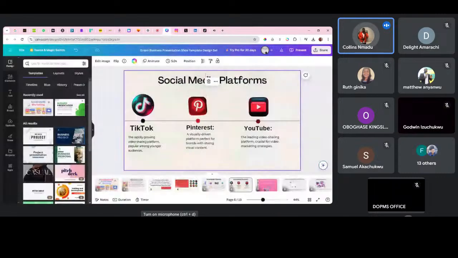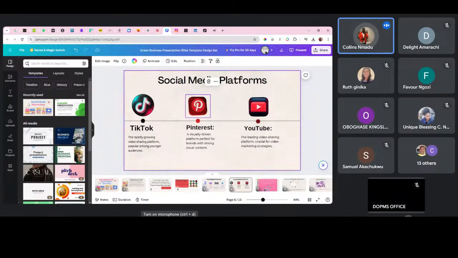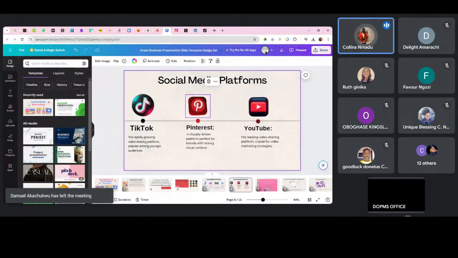So another platform is Pinterest, all right? Pinterest too has to do with pictures, but not most people actually use Pinterest that much. Pinterest actually has some limitations. For me, I don't really like it when it comes to visuals, because a lot of people prefer using places like Instagram to curate their content when it comes to visual engagement.